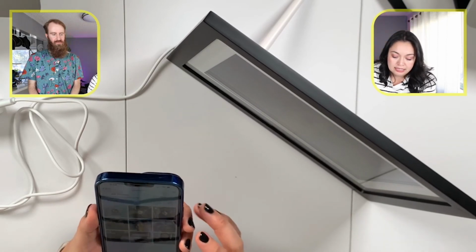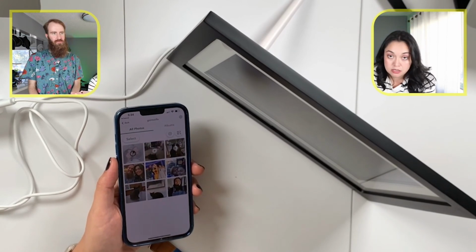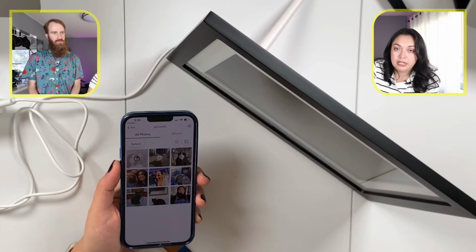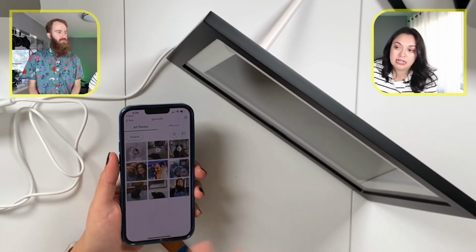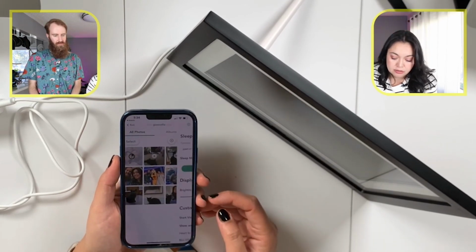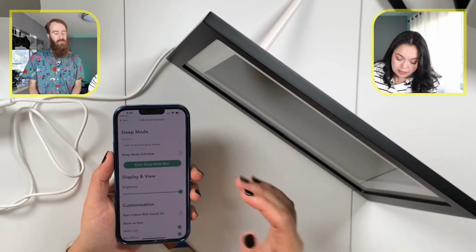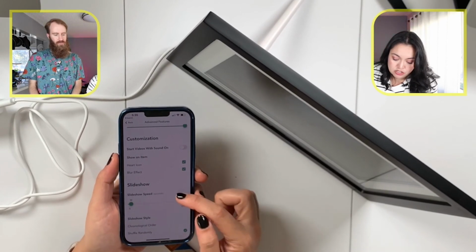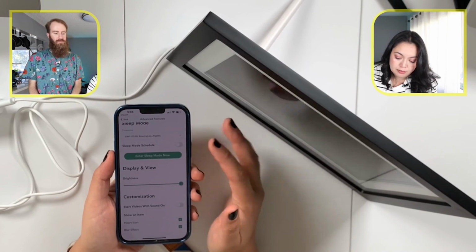Yeah. And I really like that you can remote access some of the settings. So like with my mom's, I don't live where she lives. She lives across the country. I was able to go in and change her sleep settings and change other settings for her. So if somebody's not really tech savvy, you can help them out. That's great. So you go into the little gear, you've got remote settings, and from elsewhere, I can make some changes to the frame. We can change the shuffle, we can change the speed. This is where you do your sleep schedule, the brightness.